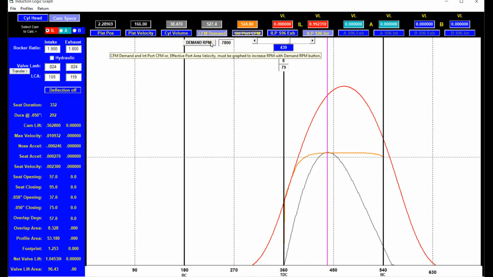Now we'll put that back on there and raise the RPM 500 RPM past peak horsepower RPM. And then we'll check everything, and you can see we're at air by 40 CFM on the CFM demand.